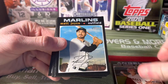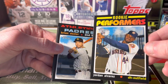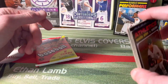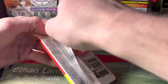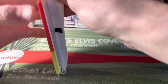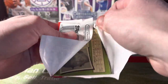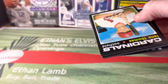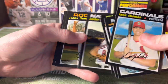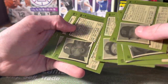Next pack — hopefully we get an insert at least. There we go: Yordan Alvarez rookie Performers — that's a nice looking card — Dozier, Pruitt, and Allen. Last pack: Lewis Robert does have a rookie in here, that's about the best one you can get. These packs are very tough to open. Lane Thomas, Robert Dugger rookie, Jeff Hoffman. Yeah, this was the worst box I've ever opened — a short print out of Liriano and that's it. Absolutely horrible.